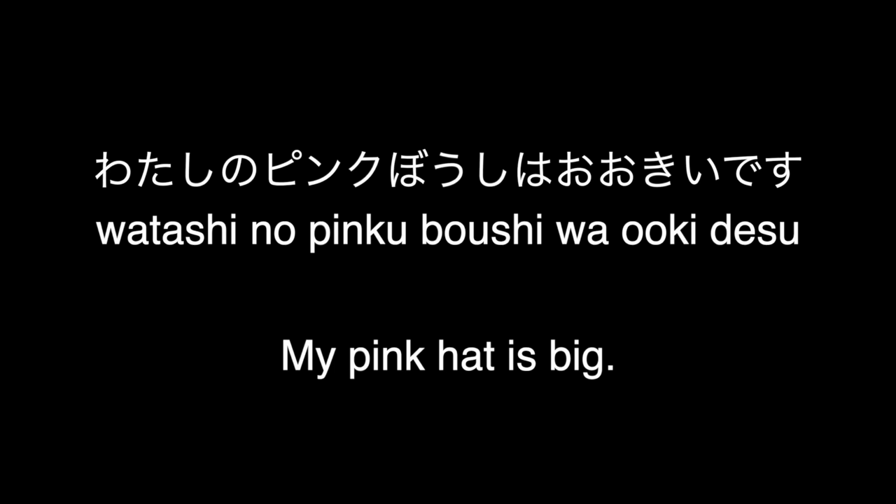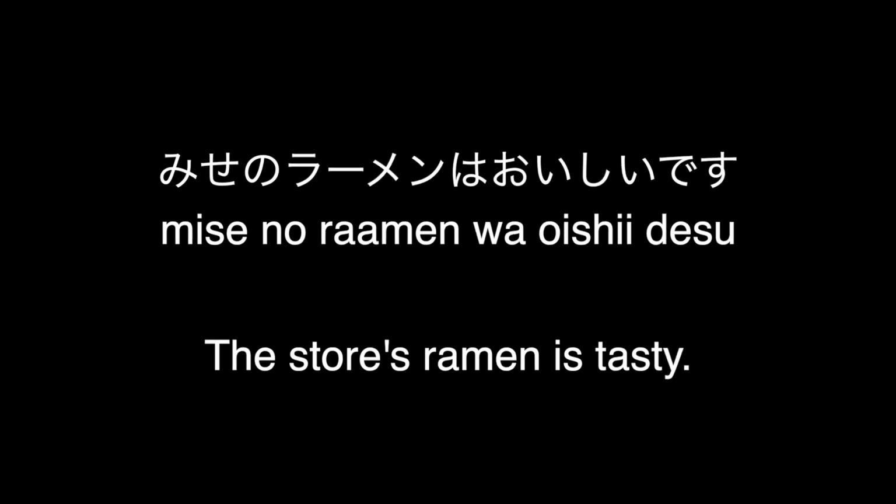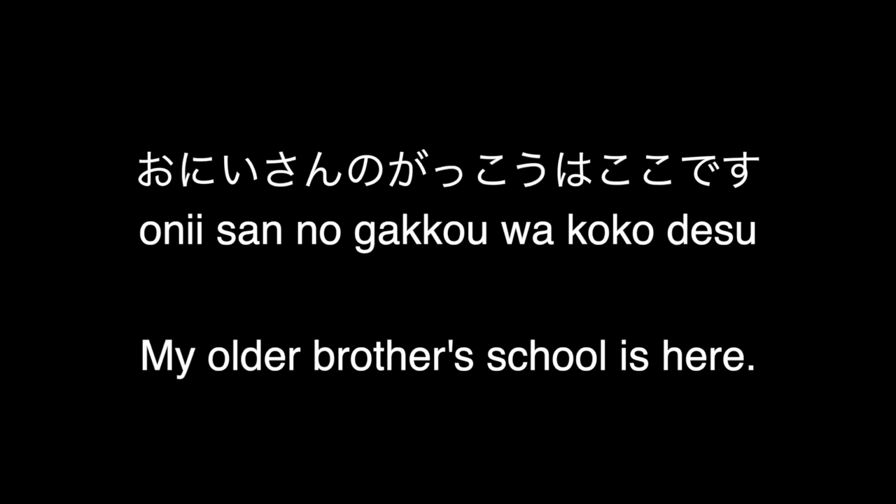So let's take some words that we've learned in past lessons, along with words that we learned just now, and form some sentences in Japanese. Watashi no pinku boshi wa ookii desu. My pink hat is big. Mise no ramen wa oishii desu. The store's ramen is good, tasty, delicious. Onii-san no gakkou wa koko desu. My older brother's school is right here.